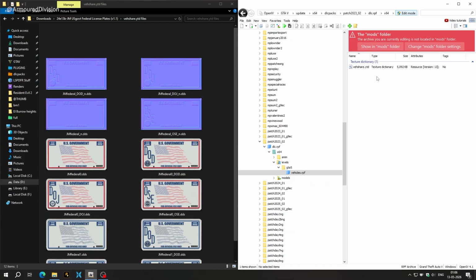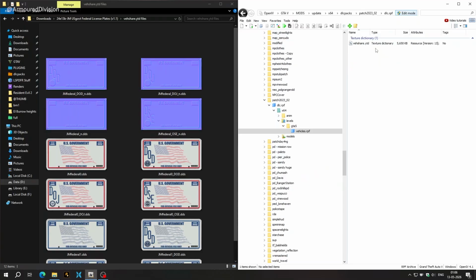So once you are here, you will be greeted by this warning. It doesn't matter what it is, just click on whatever is written here. It's going to be either show in mods folder or copy to mods folder. Click on that. If it is copy to mods folder, it's going to take a few seconds, so don't worry about that. I already had this in my mods folder, that's why it was super quick.